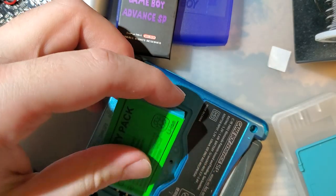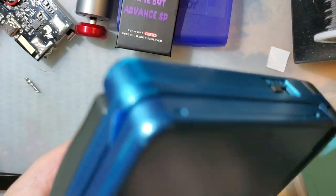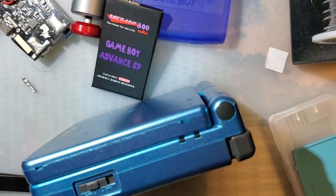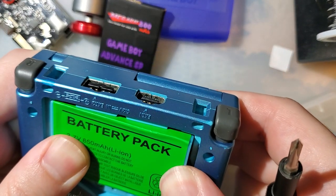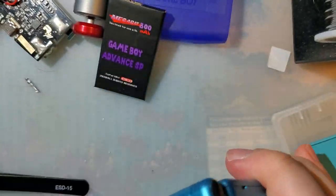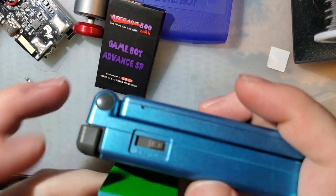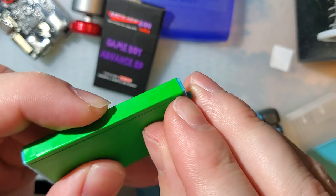But you notice the problem I'm having here. It doesn't quite fit, does it? Like I'm not making this up. It's a ridiculously tight fit. I can't get this in. I genuinely cannot get this in. I've had this problem with some other aftermarket cells. For fuck's sake. The solution was to take off this wrap and rewrap it.